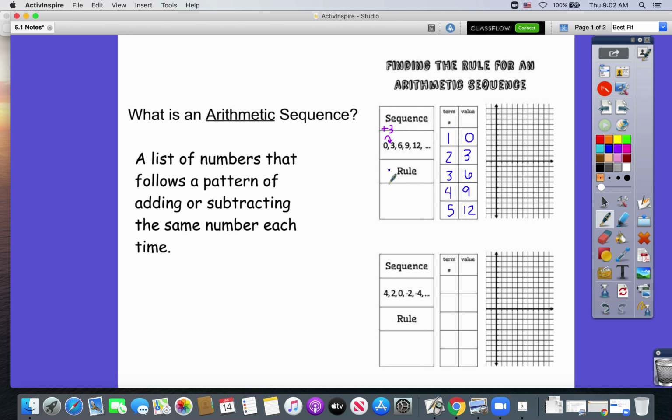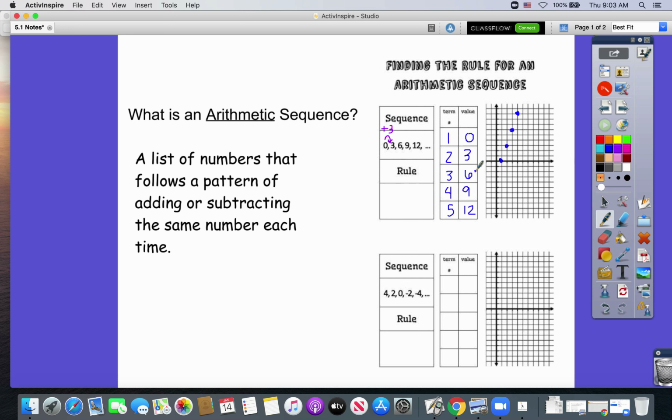Okay, before we talk about coming up with a rule, I just want to visualize this sequence on our graph. So I'm going to graph these points (1, 0), and (2, 3), and (3, 6), and (4, 9), and (5, 12) is going to be off my graph, but we have 4 points up there already, so that is good enough for us to visualize this pattern.